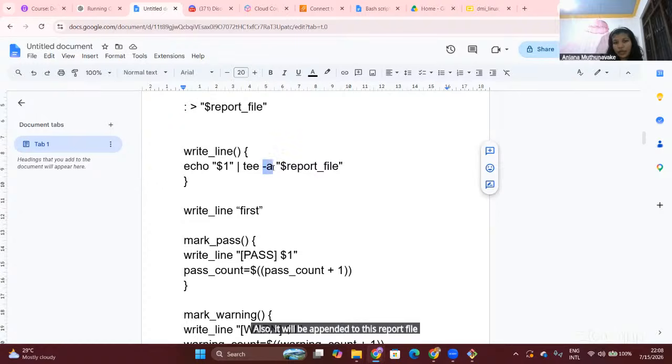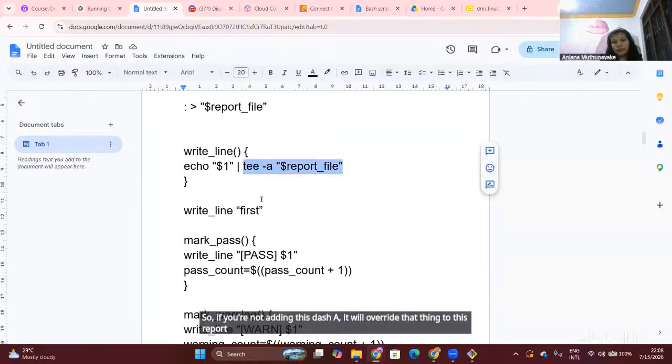So this -a means append. If you are not adding this -a, it will overwrite the report file. So that's why we are adding this -a.